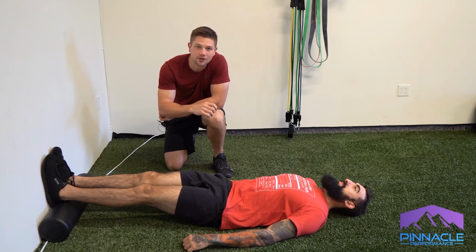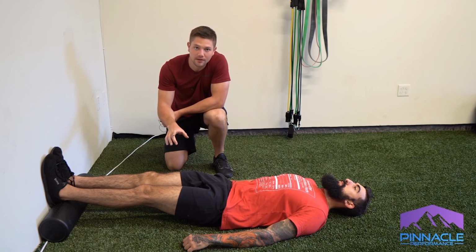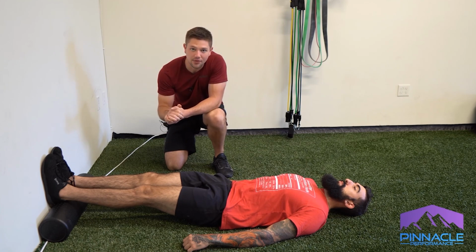This is the supine cross connect activity with an opposite side reach. The purpose of this activity is to train the hamstrings and a little bit of the glute to control the tilt of the pelvis while introducing some rotation from the rib cage and thorax.